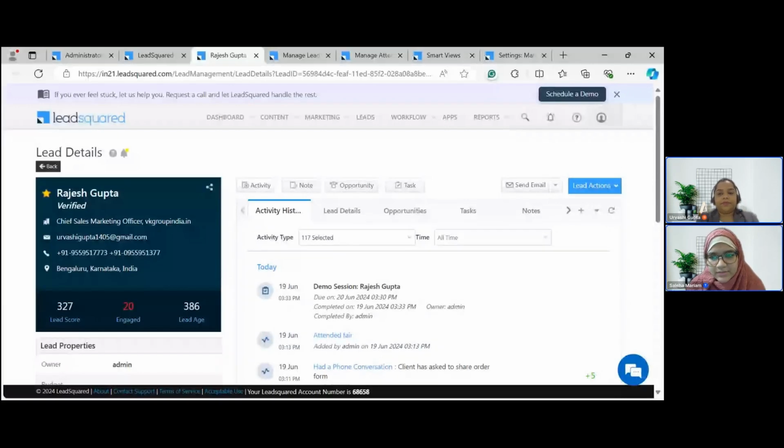Yeah. So the next question is from Dr. Shweta. She wants you to repeat how you take a report of different lead sources on the same page. Okay. In the Smart View page, probably Dr. Shweta is asking. Yes. Okay, let me quickly share.